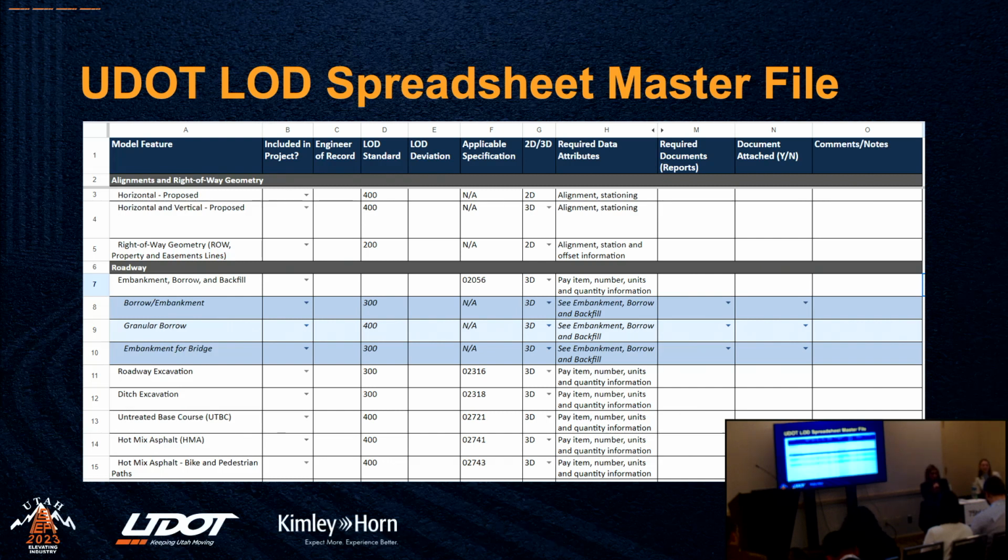I'll cover the first one, then I'm going to let one of these ladies cover the second one. So depending on your type of project, if you're doing a full digital delivery project, you're cutting out plan sheets, and so you're still putting the information in. You're just putting it in differently. A lot of our teams are feeling like there's not a huge extra amount of effort going into that. It looks different, but there is a learning curve. So when you first start getting into this, you're going to have to anticipate a little bit more on the PE side.